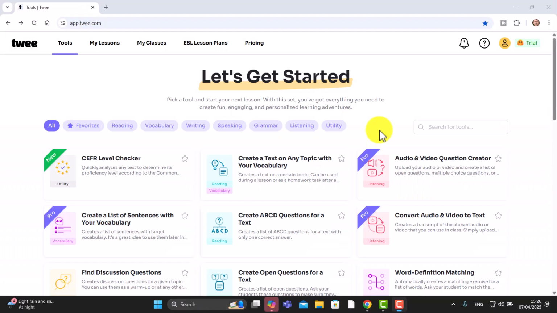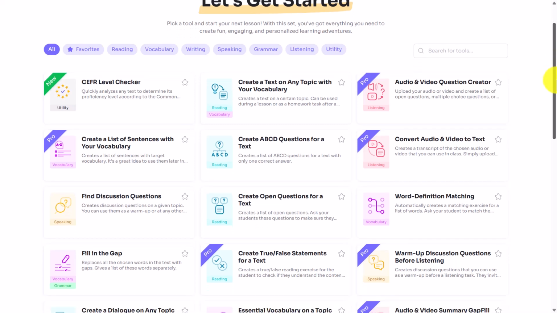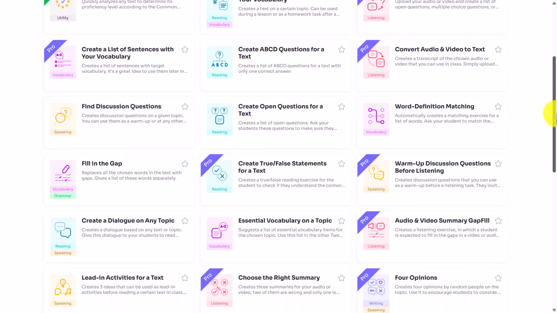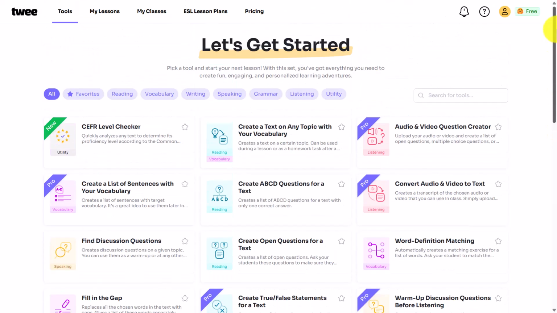Let's get started. If you're a language learner and you don't know about this technology, take a look at it because it's free, it's specifically for language learners, and it works in multiple languages. Remember, this is actually for language learners and for language teachers. So all of these activities that it will do for you, including, for example, making a list of vocabulary or writing for you a text at a certain level or helping you to translate words or generating dialogues on topics, etc. All of this it does for free and in multiple languages.